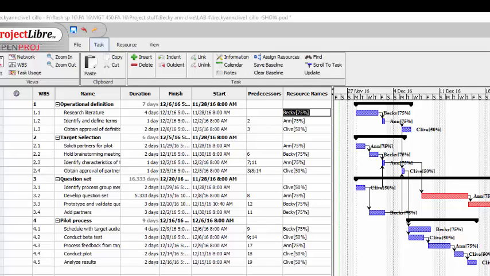As you can now see, all of the resources are entered with their availability. Also notice on the right side chart that all of the people in the Gantt chart also have the availability next to their activity.